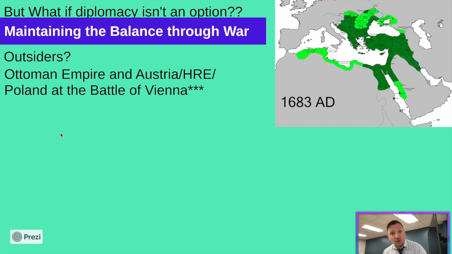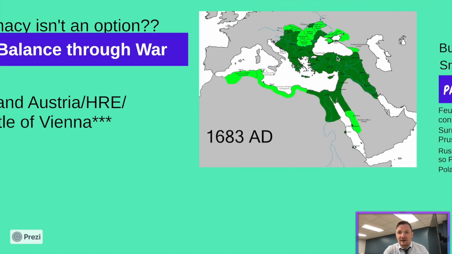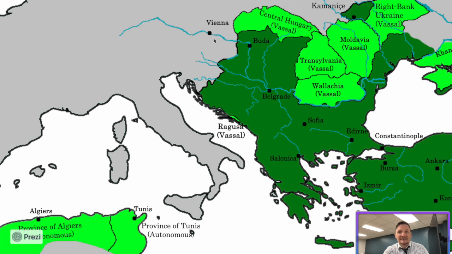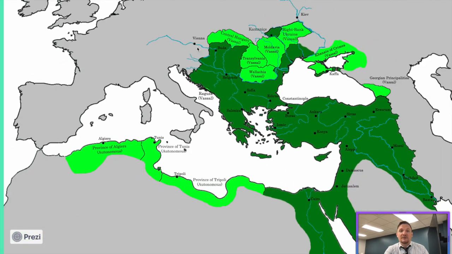They decided to start a small war with the Austrians because they wanted to expand into the Austro-Habsburg Empire, and the Habsburg family is going to be like, nope, and stop them completely, right? Because the Austrians, the Holy Roman Empire, and the Polish decide to meet them at this place called the Battle of Vienna. Of course, it happened right outside of Vienna, the capital city of Austria. And if you look really closely right here, Vienna, a beautiful city on the Danube, is actually right at the edge of the Ottoman extent, right?